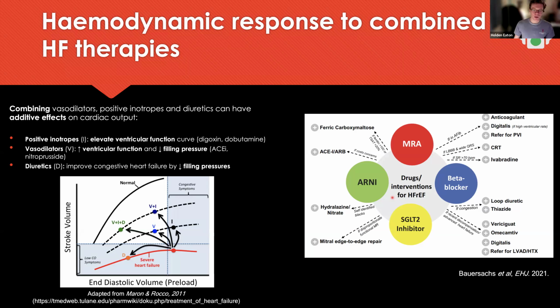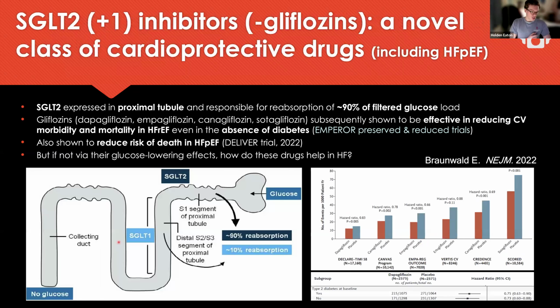So it basically argues that we should be treating everyone with heart failure with HFrEF, so reduced ejection fraction heart failure, with this combination. Kind of like on this diagram on the left, it really salvages a failing heart. Just in the last few minutes, I want to talk about some novel drugs, which are A, interesting, but B, useful if you want to put some extra points in your exam essays.